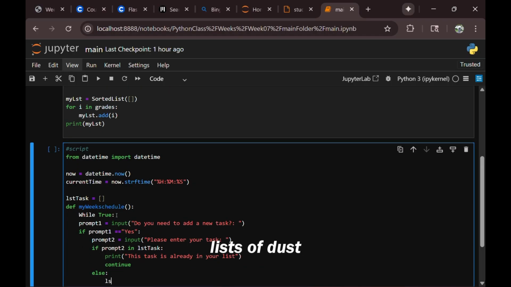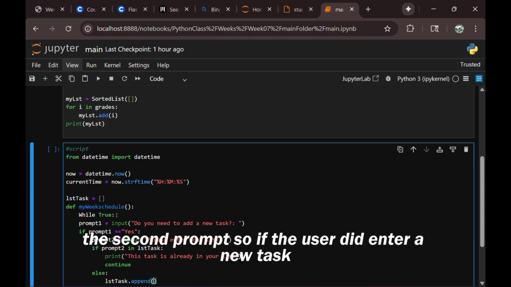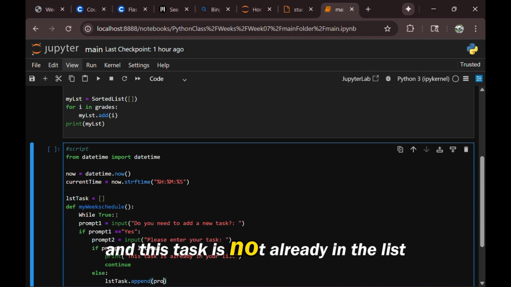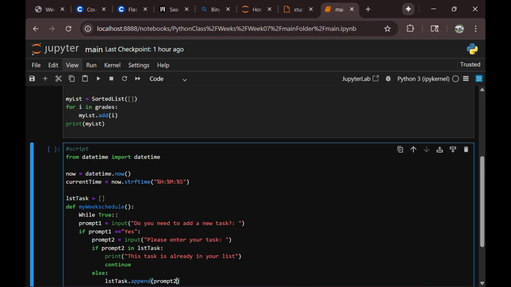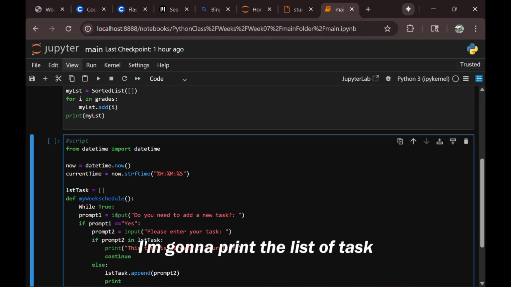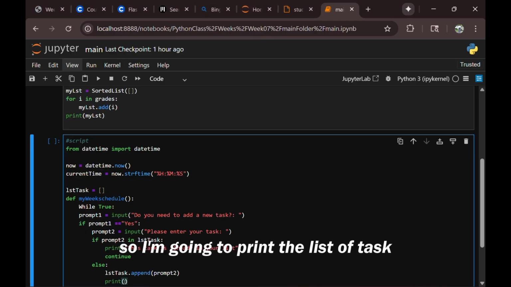Else, list of tasks dot append the second prompt. So if the user did enter a new task and this task is not already in the list, I'm going to append prompt two, and I'm going to print the list of tasks.